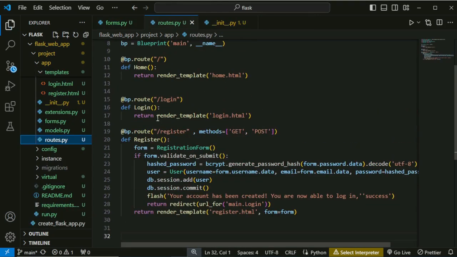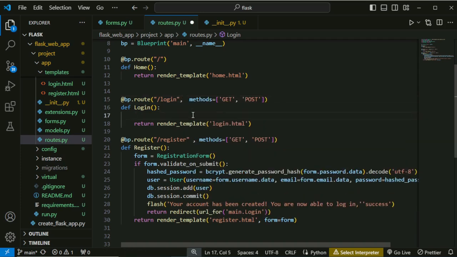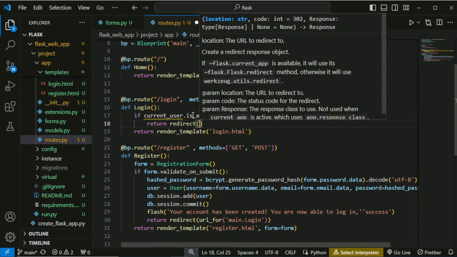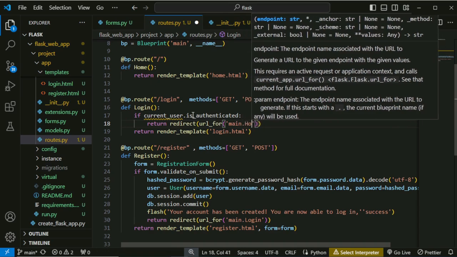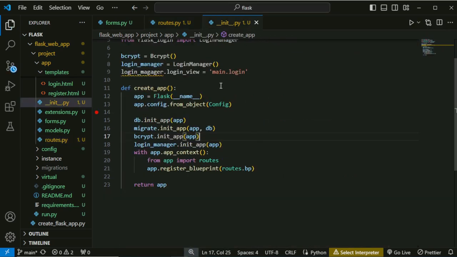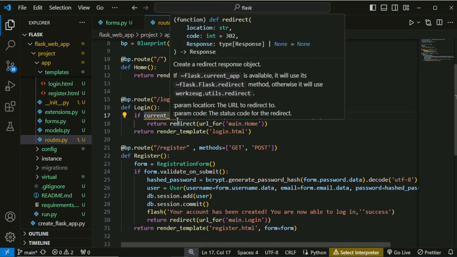Now we need to go to routes and create a route for our login system. Let's import the current user.